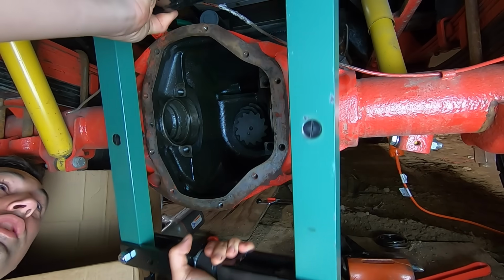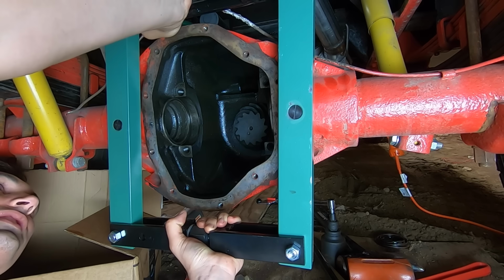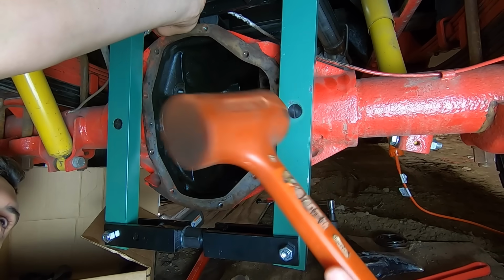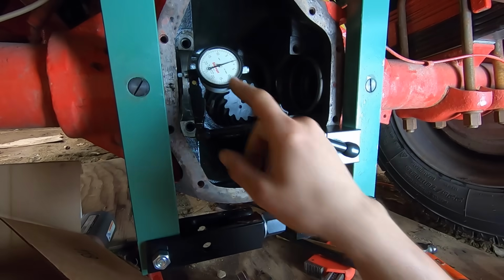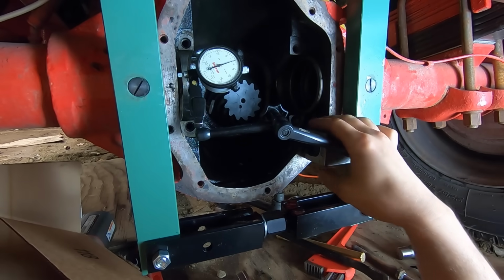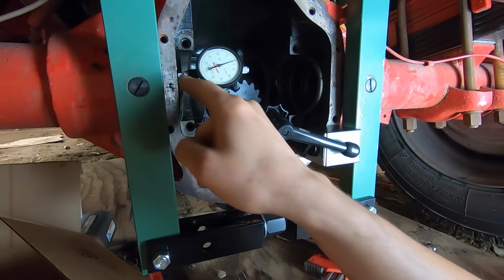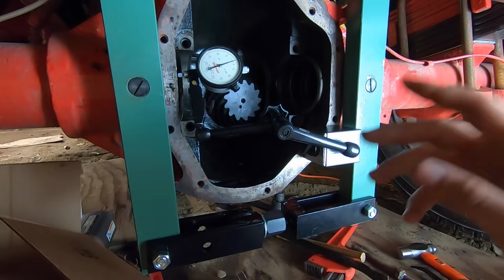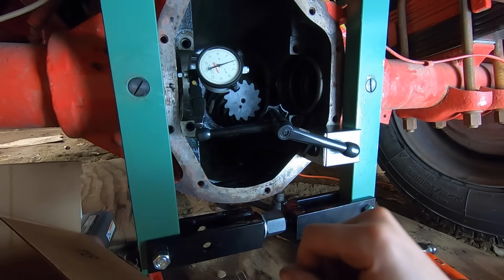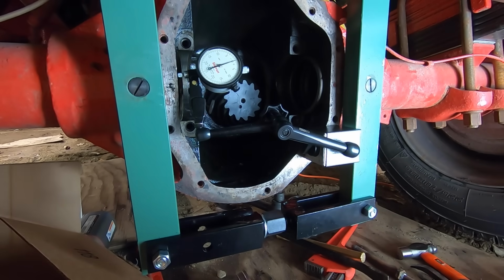All right, so this is that spreader that I mentioned previously, and it is surprisingly heavy. I guess you can't really see, but it's really thick steel. All right, so I have a dial indicator installed and it's centered at 0. The magnetic base is attached over here on this side. It would be ideal if I could get it right here, but there's not enough room, so I have it down here. And then we're measuring to this edge right here. So the theory is that as I tighten up this nut right here, it forces these two things apart and it spreads it out. And we're only spreading it out 15 thousandths of an inch, which is a very small amount.